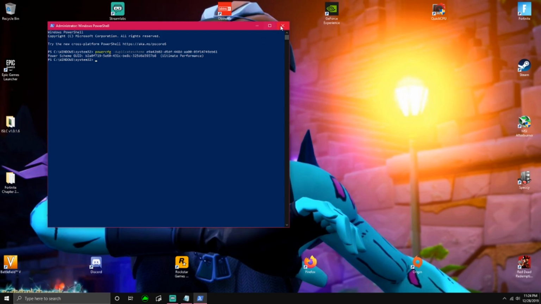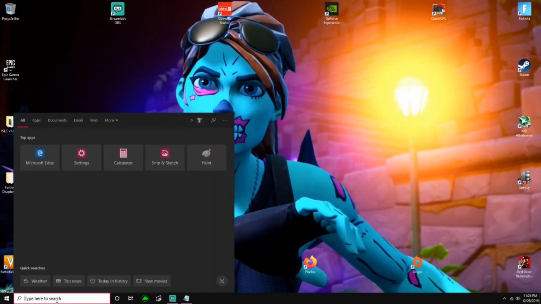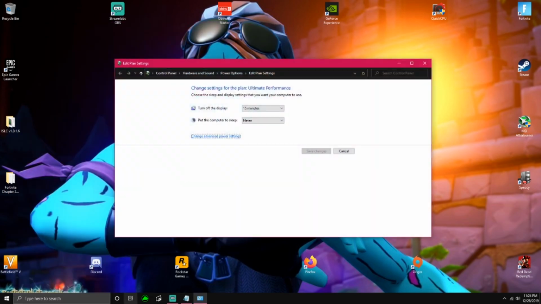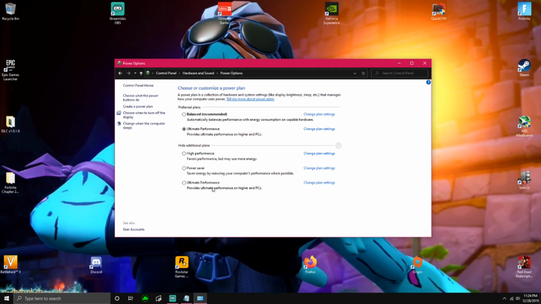So once you do that, you can exit out and right away go back to Edit Power Plan. I might have two now actually. Yeah. So if you don't see it up here to start, you just hit Show Additional Plans and it will be under here. So now I just have two, but it's already selected. And then hit the X.